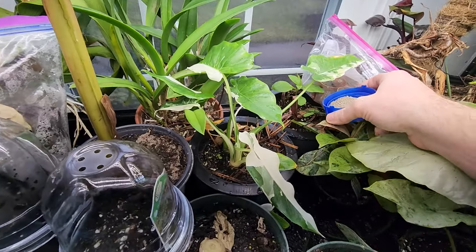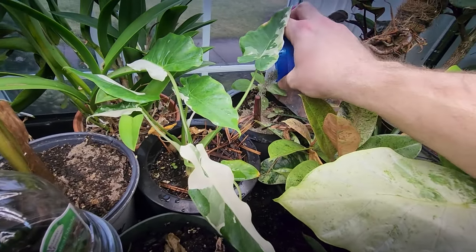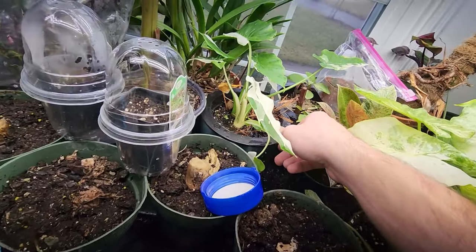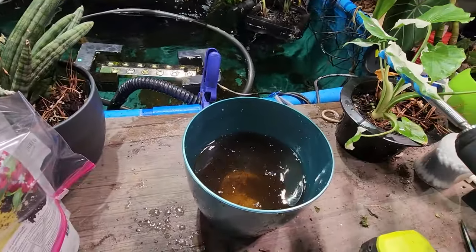Here's the systemic I'm going heavy with — this is Bayer Feed and Protect. I found that it really works better if you go on the higher end of what you're supposed to use. I also just noticed that this self-watering container is full of water — this is one of the reasons I'm not always crazy about these pots.